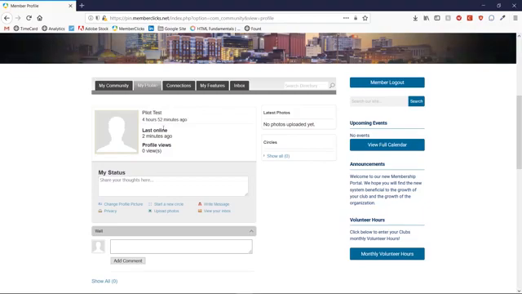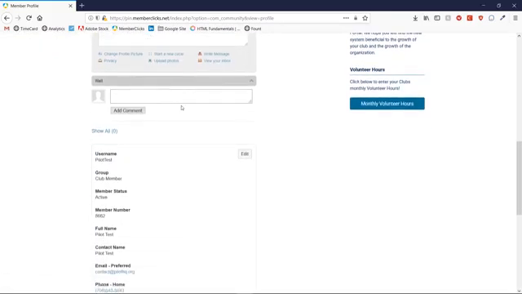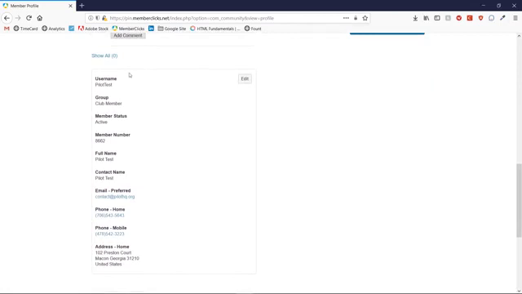Okay, once I click that and I scroll down, I can see some of my information here. Here's my name, the last time I logged in, and how many profile views I have. This account doesn't have any profile views because it's a test account, so no other members should be looking for this account. Now if I keep scrolling down, I'm gonna see basic information about my account, including my name, my contact email, my phone number.